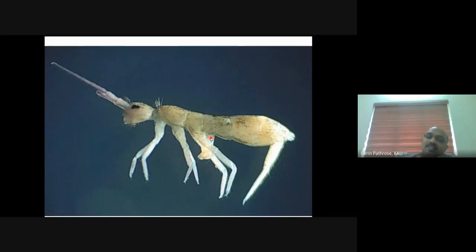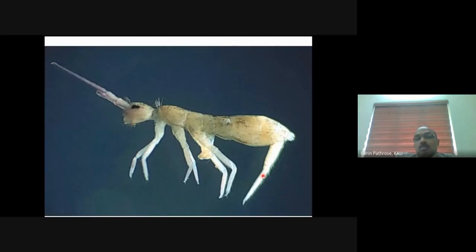This will help the insect to attach itself to a substrate. So this is the first abdominal segment, this is second, third. Here on the ventral surface of the third abdominal segment, we have the retinaculum, but the retinaculum is not that visible. And this is the fourth abdominal segment. It has a furca or furcula. In some textbooks, it's also referred to as furcula.